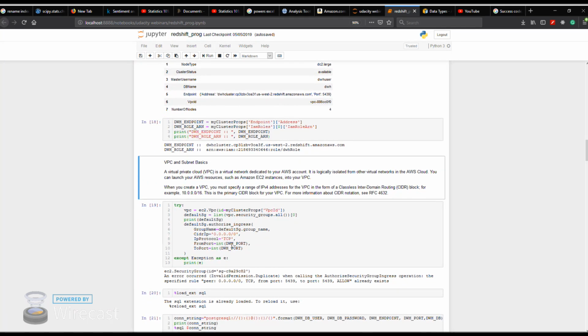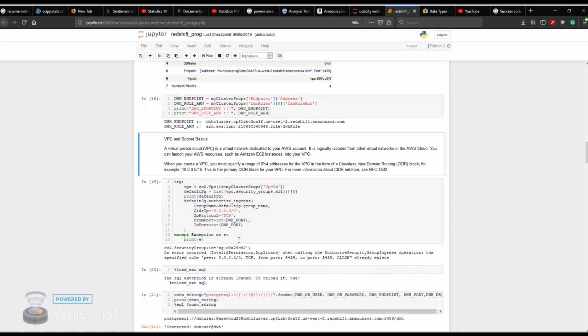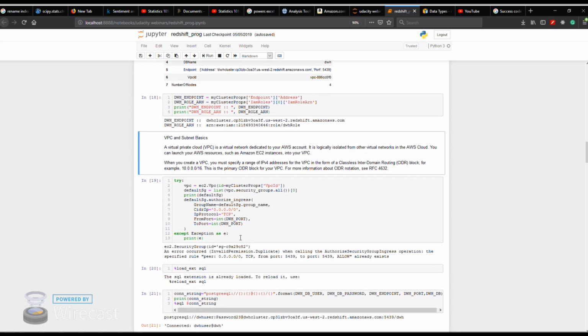Alright, so now we're going to use this VPC, and we're going to provide the IP that we're currently working on, and then we're going to give it the IP protocol.